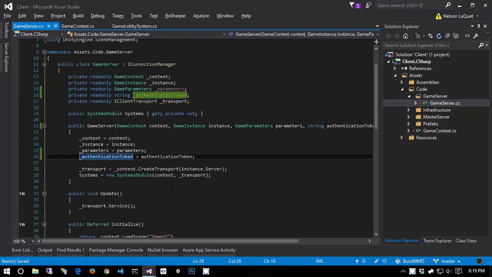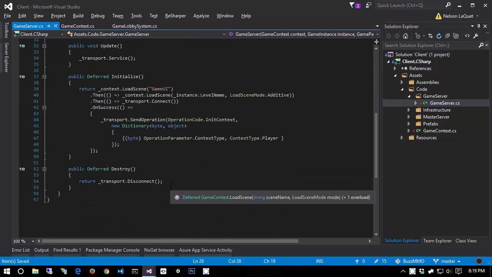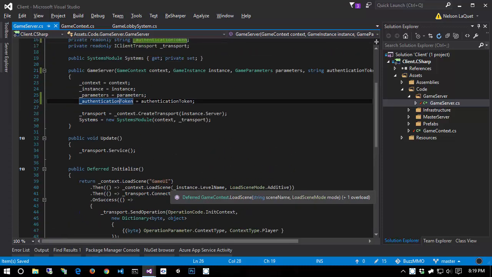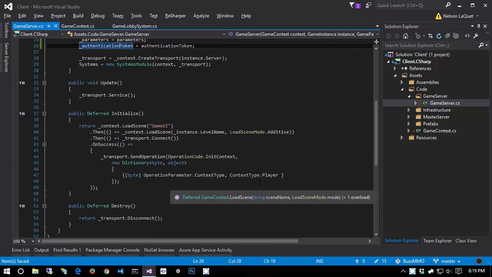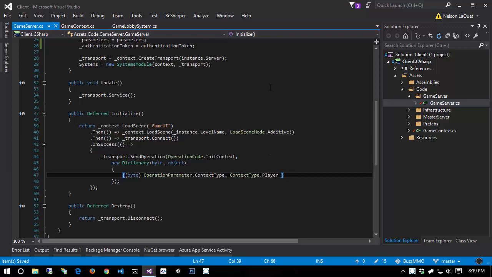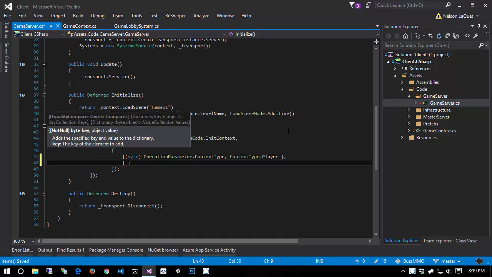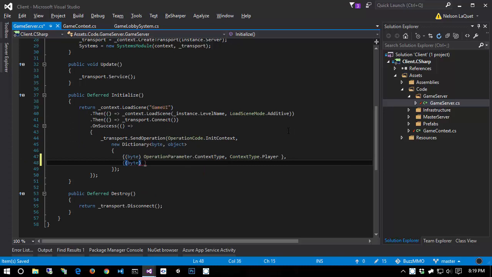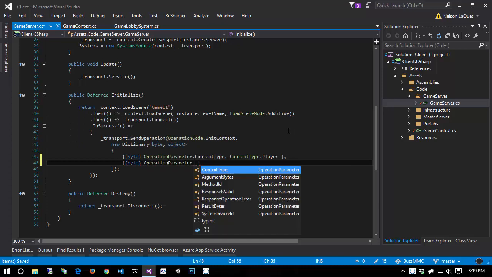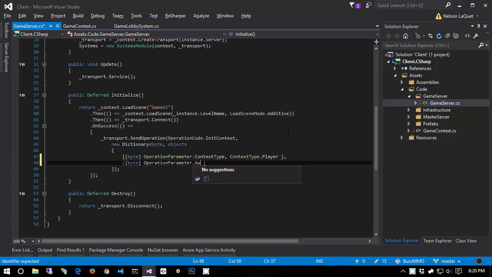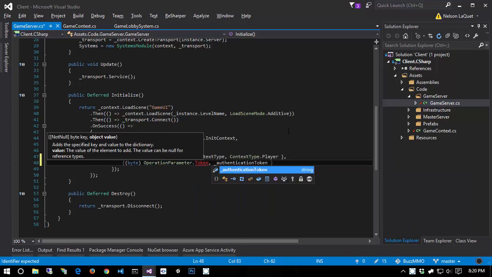So I'm going to alias this authentication token out into a private field there, and it's being set right there. Then I'm going to jump down to our init context, and what I want to do here is pass in what game ID we are and what authentication token we have. So we need an operation parameter. We're going to need token, and we'll pass in our authentication token.